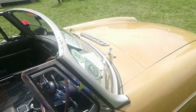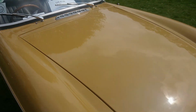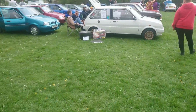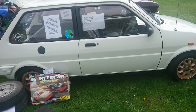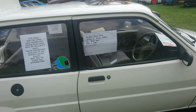1975 to 6 MGB for sale. Yeah, it's 75. This could be yours, viewers. Oh look, it's another car that I've actually filmed on my own channel. Wonderful. This actually appears on Sensible Second-Hand Classics, because you can't buy one of these for £100,000 anymore. Original steering wheel's been put on it.